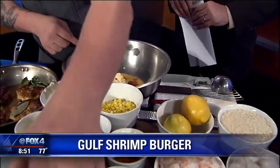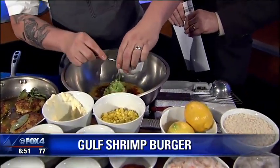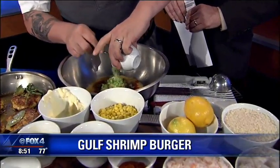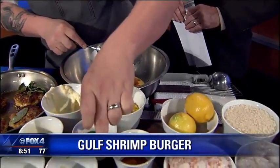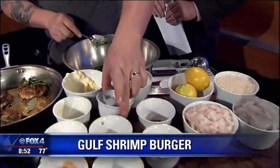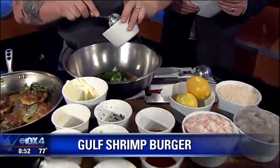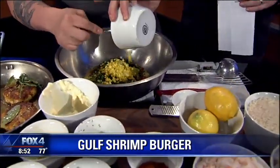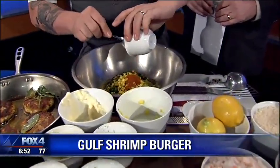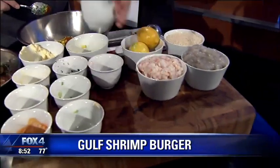You're going to add in a little bit of celery — about 6 tablespoons — and 4 tablespoons of scallion, some parsley. And since it's summer, you can add in whatever vegetable you want. You could do zucchini, tomatoes. I'm going to add a little bit of sweet corn. A little bit of cayenne for spice and a little bit of paprika.